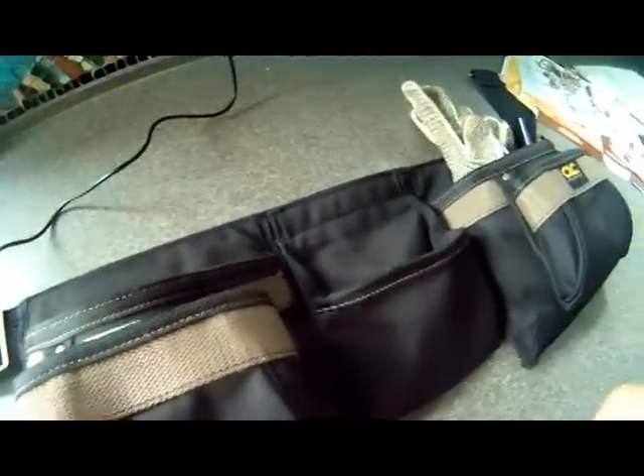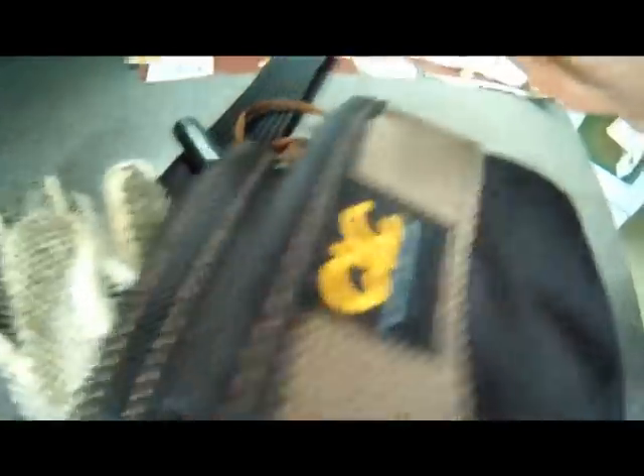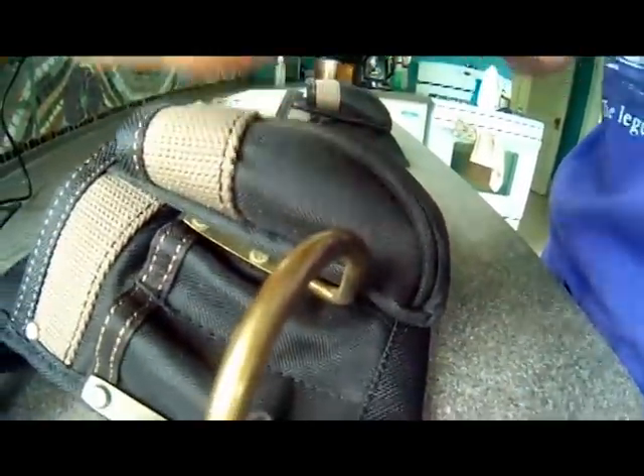And I wanted to show you my new metal detecting belt. This is it. It's got lots of pockets. It's got a nice brass fastener. Here's a little pocket where I put my camera remote control. This is my battery pocket. There's where I have my pinpointer. Look, I have gloves — yay. Maybe I won't cut myself as much. I don't know what this pocket will be used for.